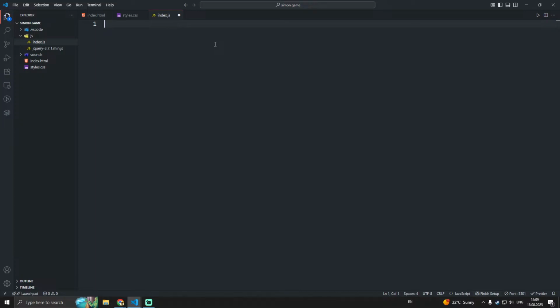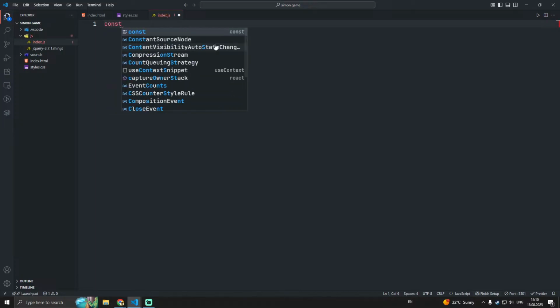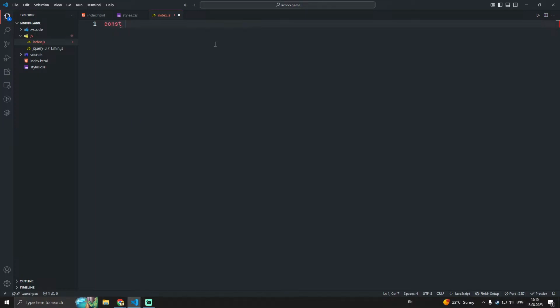So the first thing that I will be creating, we'll call it like this. We'll make a new variable using const, and it will be called next sequence. So this next sequence will have a callback function.